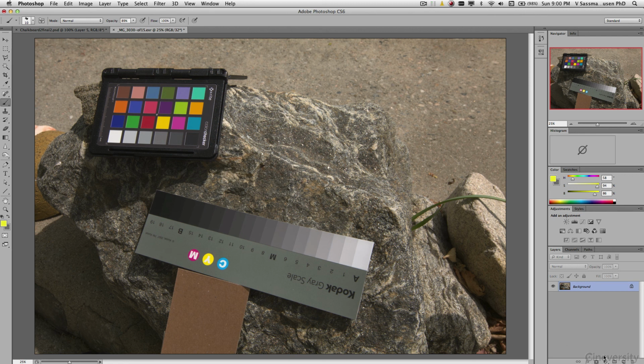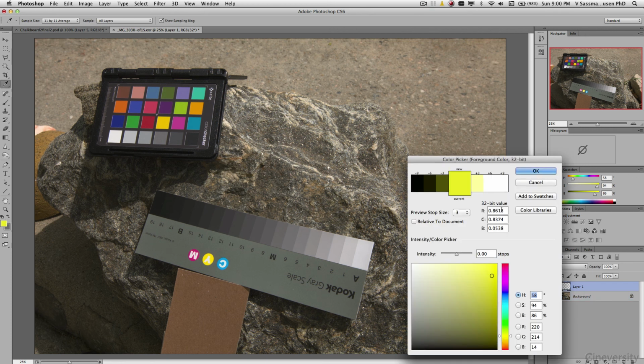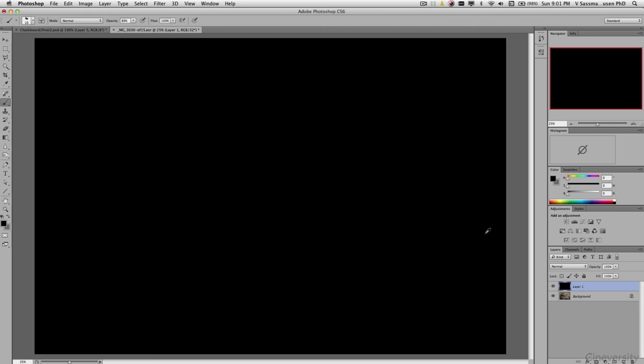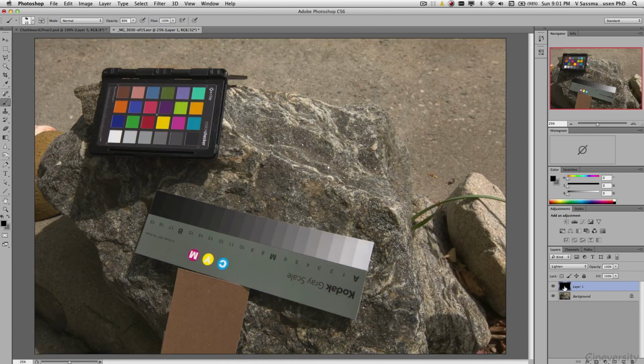And so one way to fix this, if you get an image that has that problem, is to create a new layer, go to your color chip here, put in 0, 0, and 0, and fill the whole thing, Option Delete, or Option Alt, and that needs then to be set to lighten, black lighten.